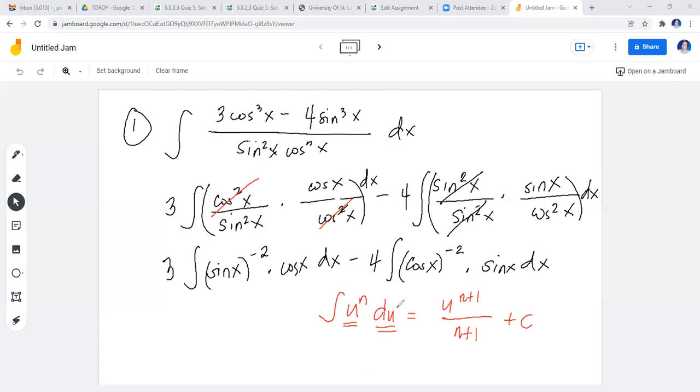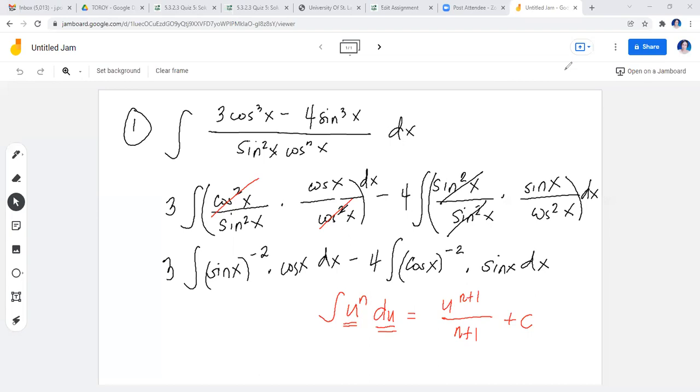If this u is not x, it could be any function, we can still use the power formula by making sure that together with this u raised to n, you have the derivative of your u. Like if this is cosine, this should be negative sine. If this is sine, this should be cosine, something like that. So if you use power rule for the integral that I have shown to you on top, what then should be our answer?